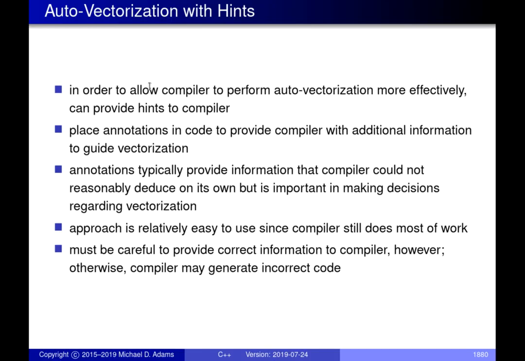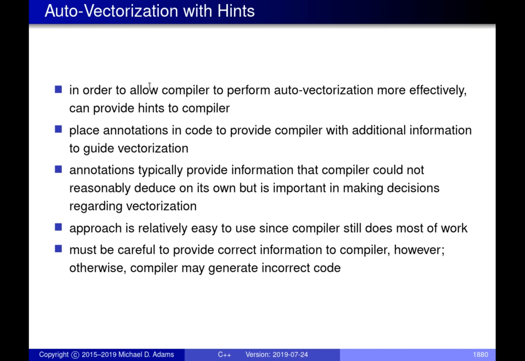So, auto-vectorization with hints, as I was mentioning before. Essentially, we're now going to add annotations to our code to give hints to the compiler about when an optimization might be legal to do. In other words, it's not going to change the behavior of the program. It's a safe transformation to apply, or hints that indicate to the compiler that this is probably a profitable thing to do. It's actually worthwhile to do vectorization. And this is really the main thing we're going to focus on in the course: adding hints.